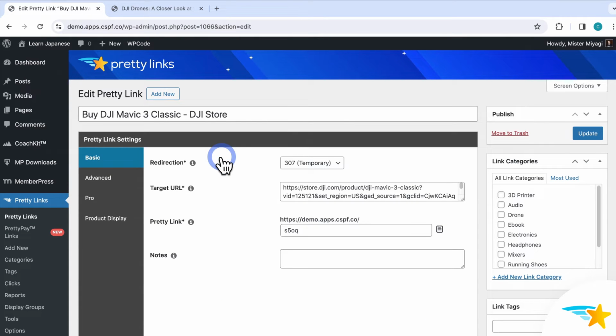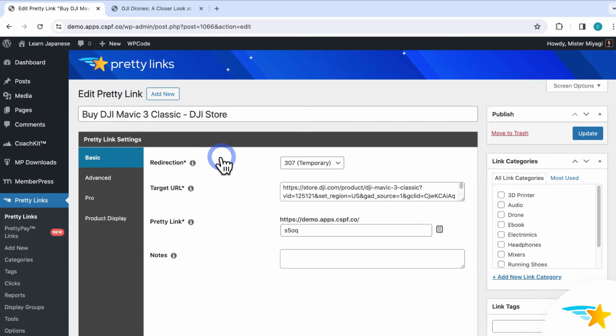Now, just a few notes about replacing all URLs like this. If you have a lot, say for example 8,000 plus non-pretty link URLs on your site, you might not want to enable URL replacements, as it could cause speed and performance related issues on your site. Also, if you have URL replacements enabled, and then you disable the option later, all the links that were replaced will revert back to their original URLs. But those new pretty links will still be saved and visible on the pretty links page of the plugin.